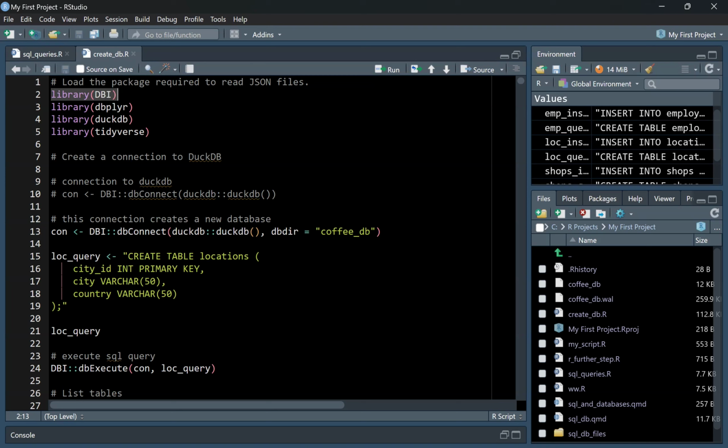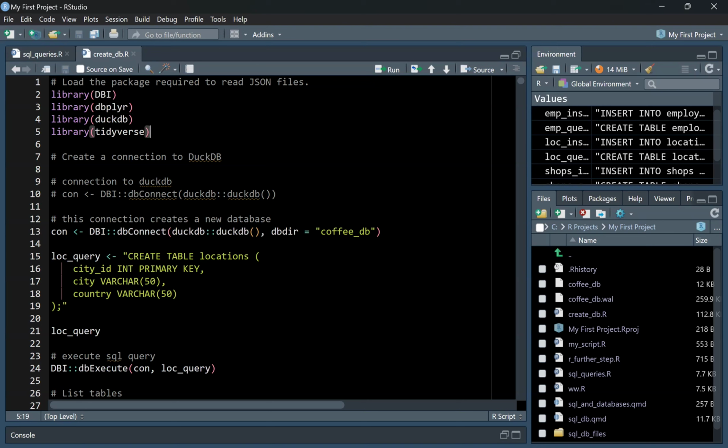So now we'll be using the following: DBI, just like we've explained, which is the database interface package. We're going to use dbplyr as well, for us to be able to use dplyr functions within a database. Then also duckdb for our DuckDB DBMS that we're going to connect to.